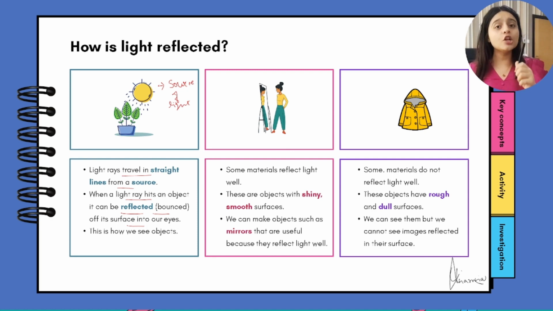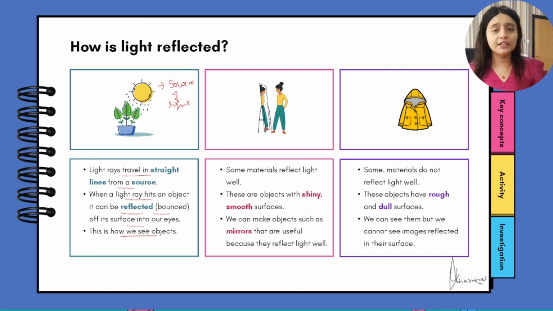Why is the reflection of light important? Because we can see an object only when the process of reflection of light is followed. In result, the reflection of light results in seeing objects. Vision of an object is possible because of the reflection of light. Now we are going to see three different objects, three different materials, and how they behave when light falls on them. How does the light bounce back? Sometimes the light does not bounce back.